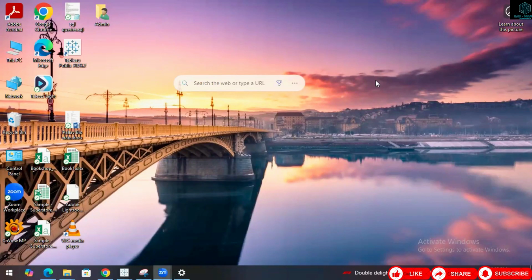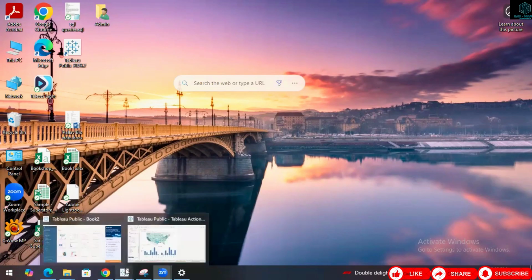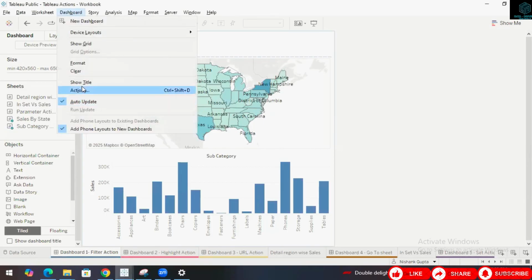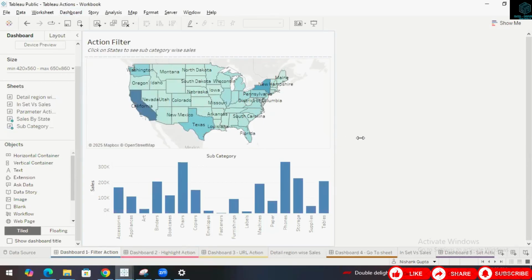In today's video we are going to talk about actions in Tableau. So let's say we have created all our dashboards and everything. Now to provide the additional functionality where users can interact with the dashboards, we have a few action filters available with us. These are called action filters, and there are different types of action filters. I'll quickly show it to you here, and after that we'll go and check each and every action filter one by one.